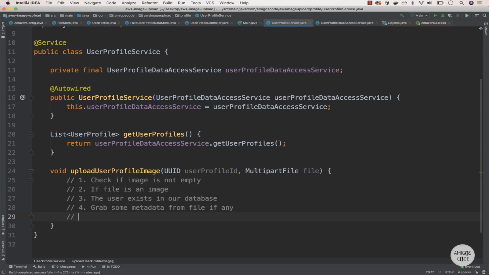And then finally what we need to do is store the image in S3 and update the database with the S3 image link.